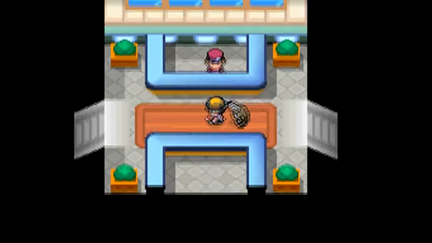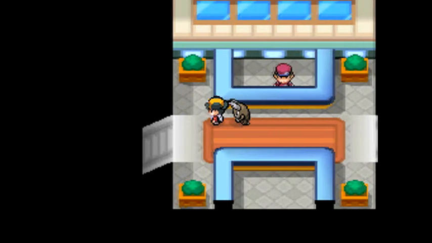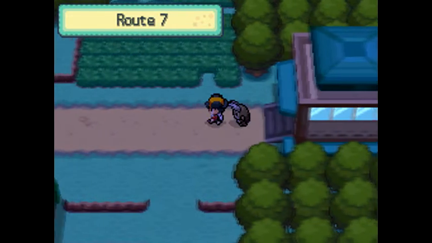Celadon City lies to the west of Saffron City, just past Route 7. Route 7 is a very short route with no trainers on it, but there are two new Pokémon here that you can catch. Note that you can only find these two Pokémon at night.